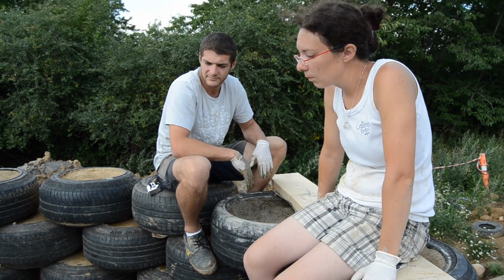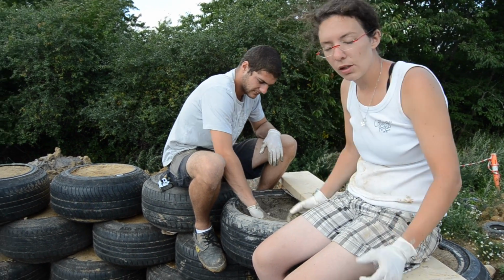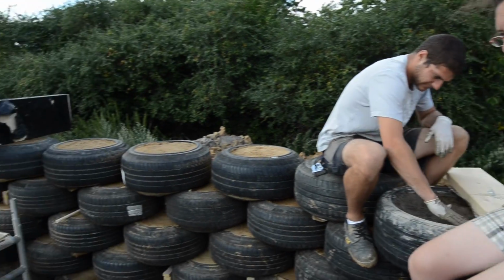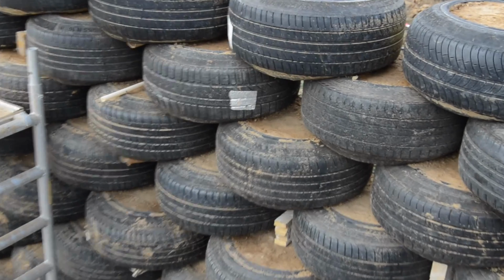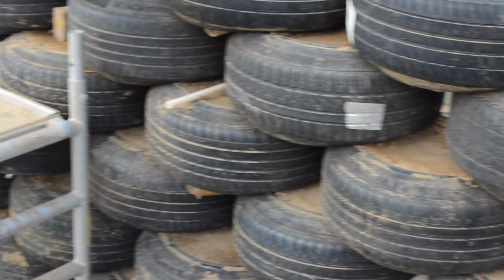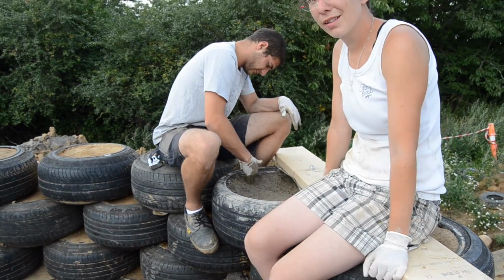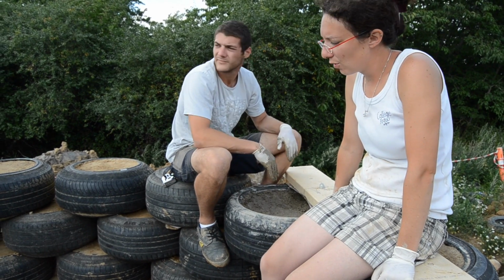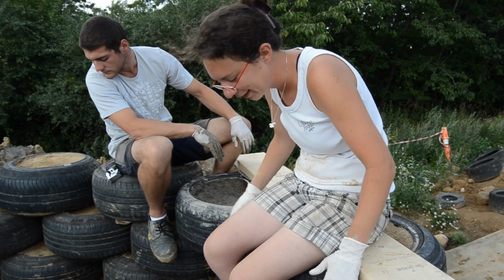In the meantime, we've had some issues with the tire wall because since we change the size all the time, you can see a lot of holes that we're trying to fill out, because right now the wall is very wobbly, and even with just this much wind as today, if you stand on top of the wall, it's actually going to move. So right now we started on the back wall.